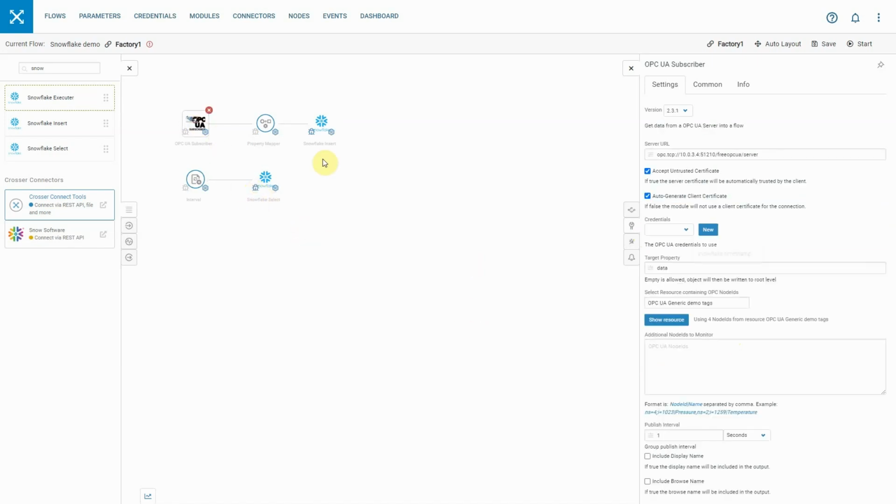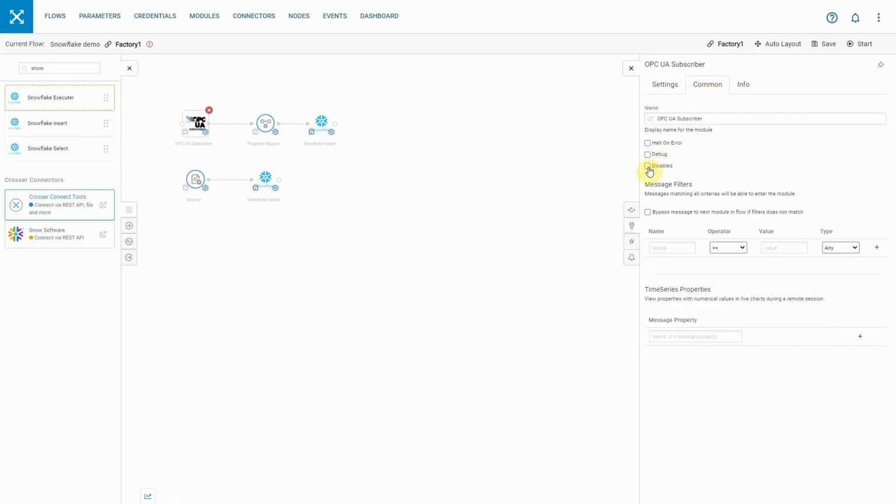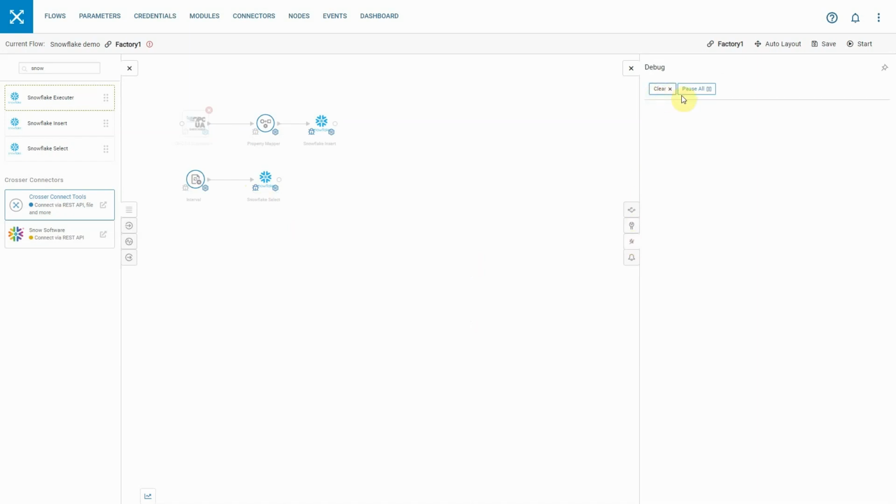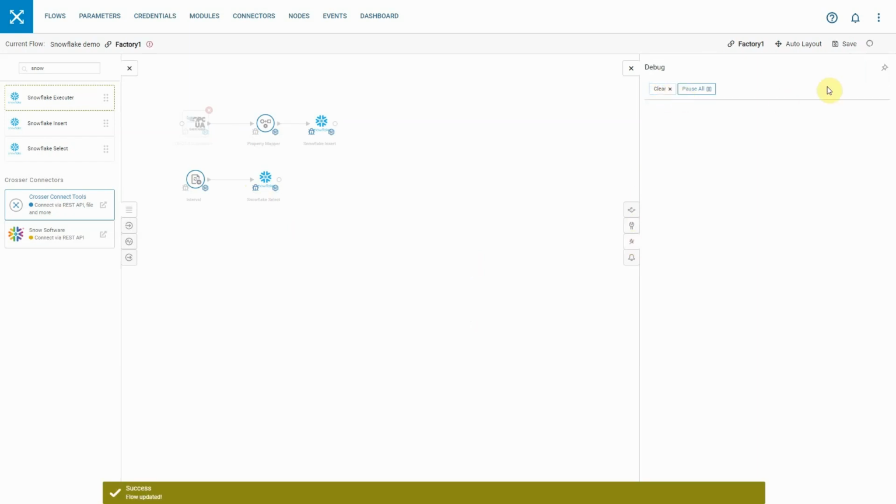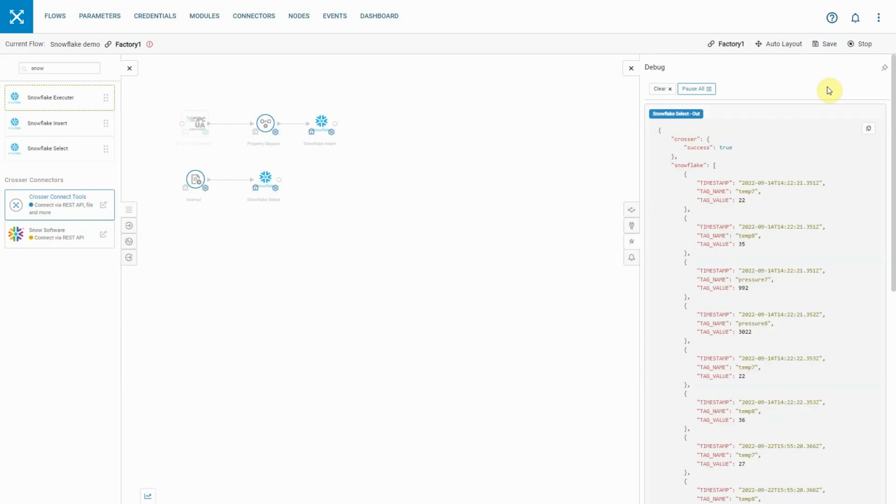So let's try that and let's stop this other part so we don't get more input data and see if we can read back data from Snowflake as well. And there we are. We got the whole table coming back. So it comes back as an array with all the records that we currently have in that database with the three values that we have stored for each of these sensor readings, timestamp, tag name, and tag value. So that seems to work. So we can both send data to Snowflake and get data back from Snowflake across a flow and do some processing with that data.